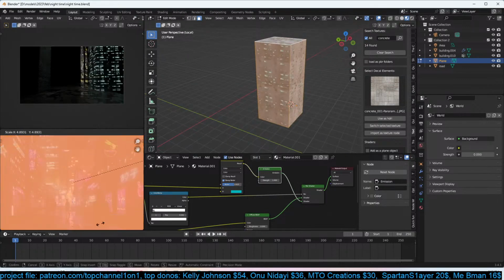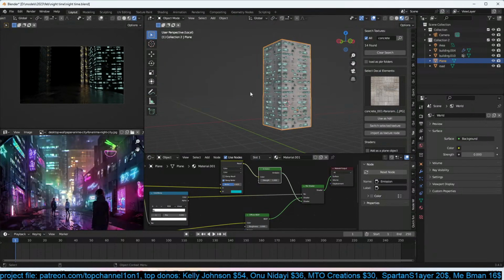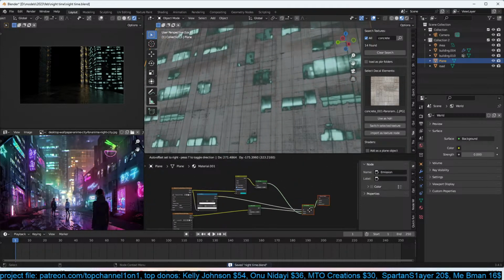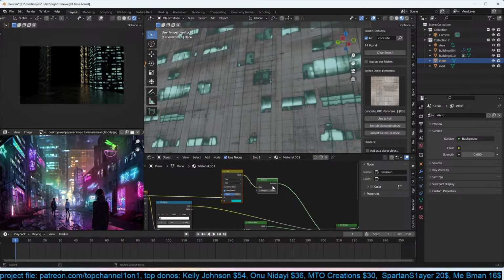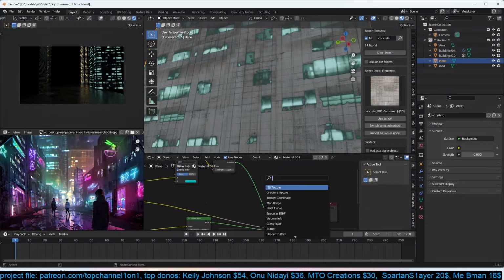Oh yeah. See, and I want this to be reflective, so I think I'm just going to do another glass shader. No, gloss, not glass. Gloss.